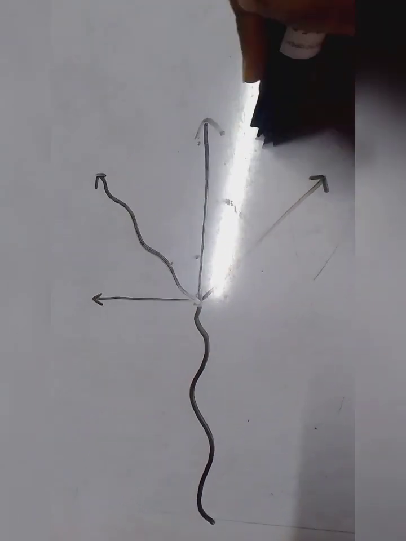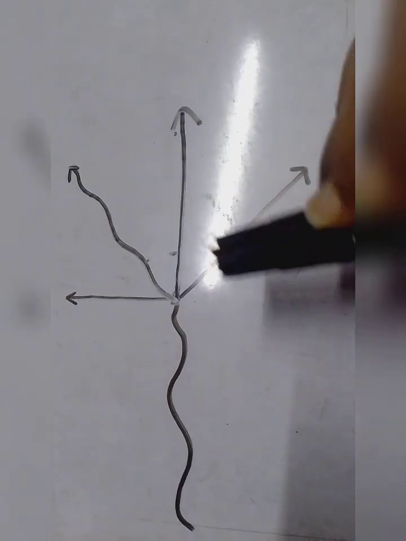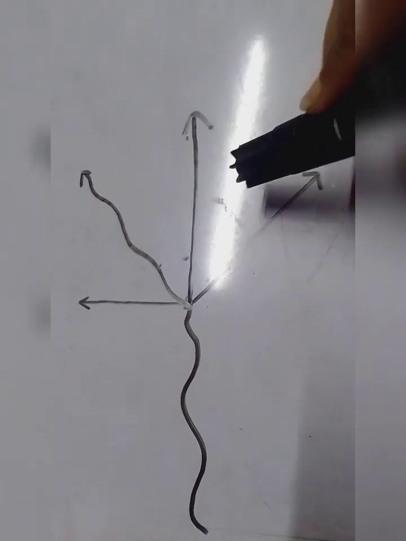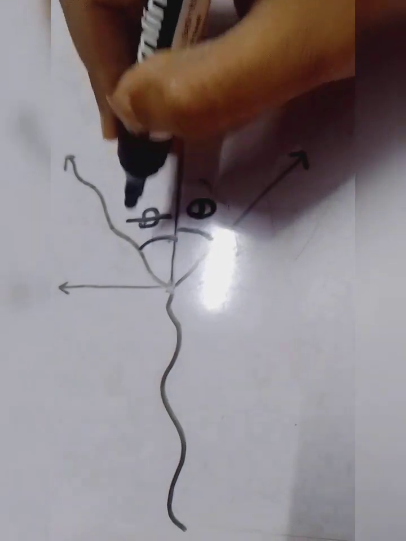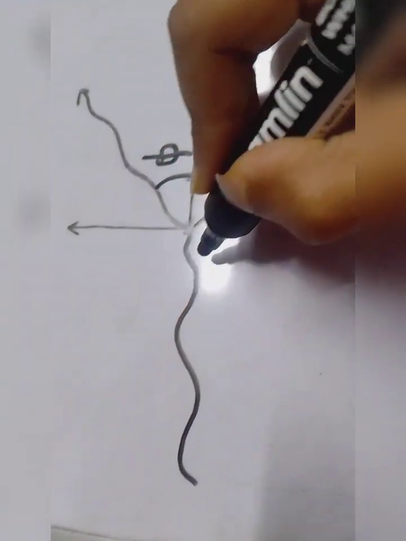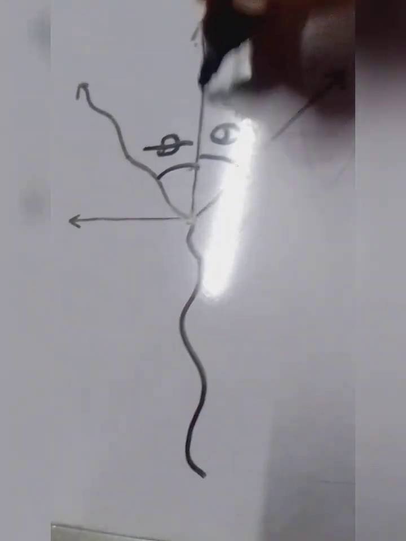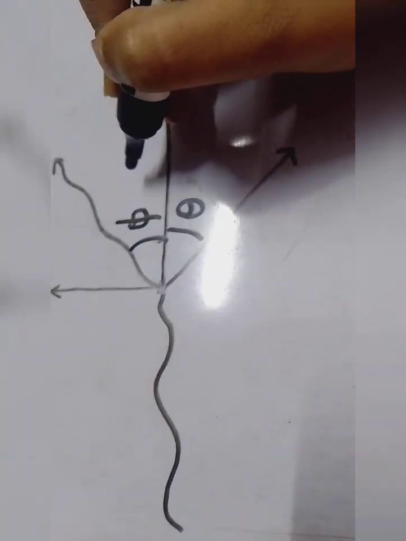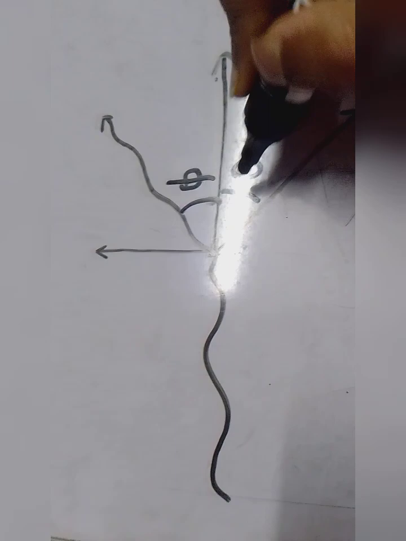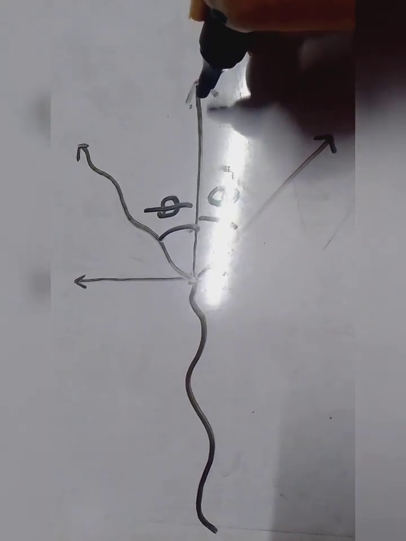Before starting this, I am going to label it and its components on the x and y axis. The angle between the incident and scattered ray is called the scattering angle. This is the incident ray and this is the scattered ray. So this angle is called the scattering angle, and this is called the direction of recoil of the electron.